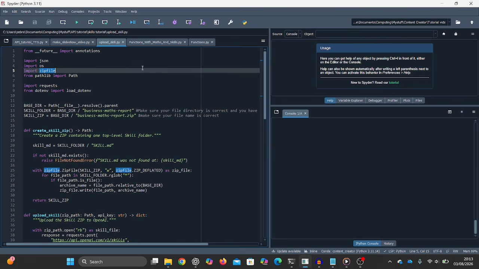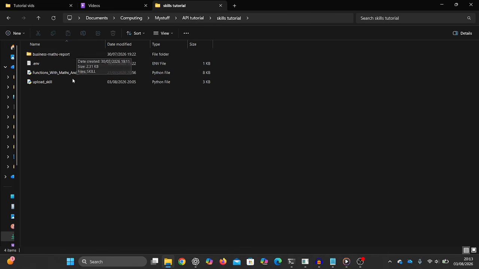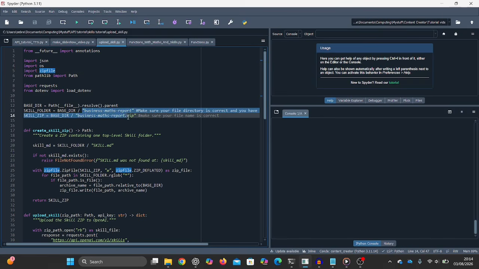Within your project files, in the working directory of this script, you're going to want to create a new folder. I've named this folder as a functional description of what the skills bundle achieves. Of course, in your code, you can name this folder whatever you want, as long as you remember to update the name of the folder on this line, here, and here. Inside this folder, place your SKILL.md file.